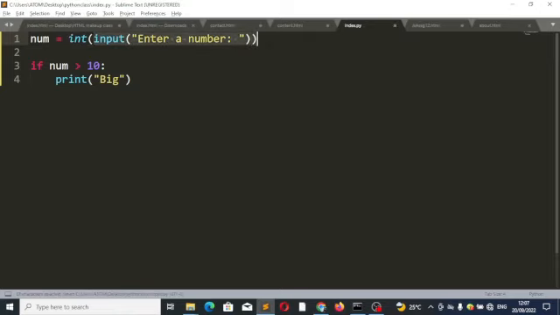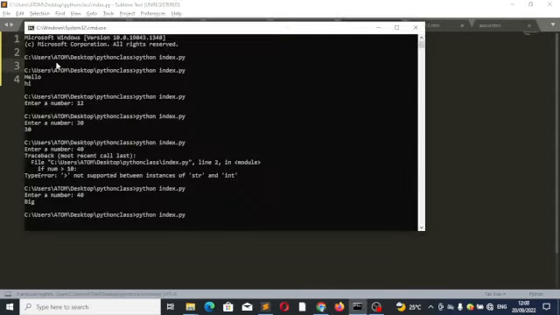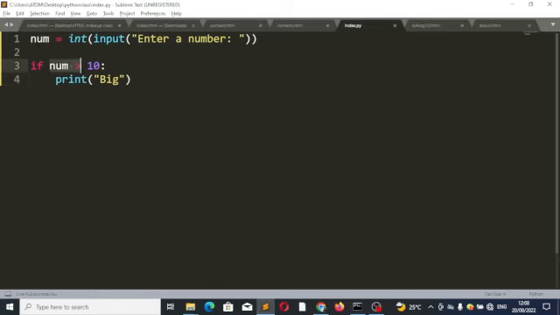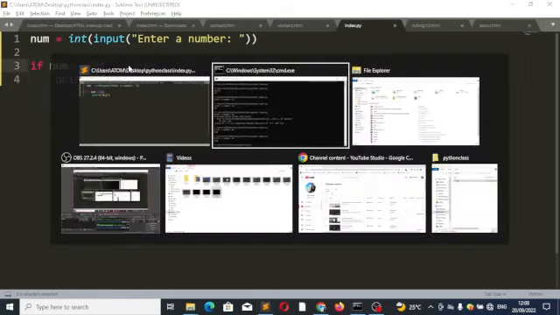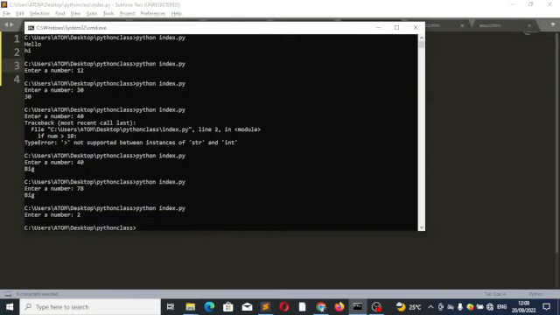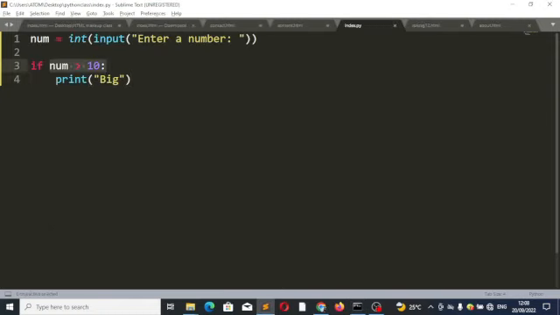So that whenever the user enters a number, it is instantly converted to an integer before storing it as the value of variable num. Meaning whenever you call num, it will always be an integer. So big. Whatever the user entered will now be compared to this. Let's assume the user entered a small number, and nothing happens. That's because this condition is not true. 2 is not greater than 10.